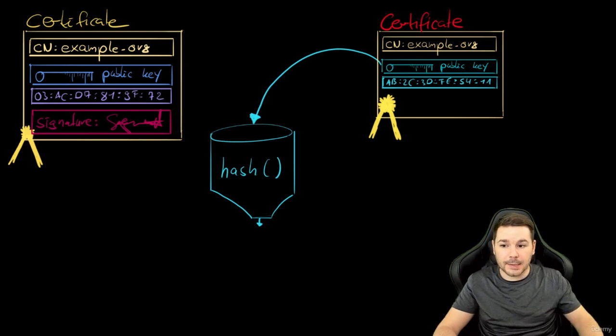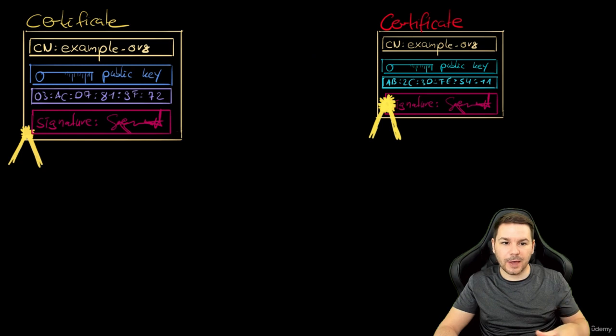Okay, next, let's see, we've got the signature over here. Let's also copy paste this into our certificate and see if this works out. Okay, and now we have created a certificate over here, and this should work right now. Should it? Well, no. The reason for this is the signature.